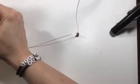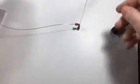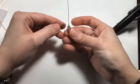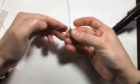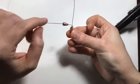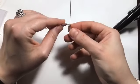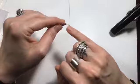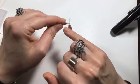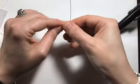Okay, so on this wire that's coming out to my side, I'm going to thread on another one of these teardrop beads, and you saw it just fell right down. We're going to create a little cluster out of our little teardrop shaped beads. This bead is sitting sideways, off to the side. I want to lock this bead in place, but I want to leave myself a little bit of room, enough for some extra wire wrap. So I'm leaving about 1/8 of an inch between the top of the bead and the straight section of wire, okay?